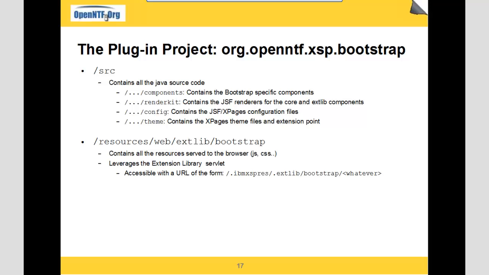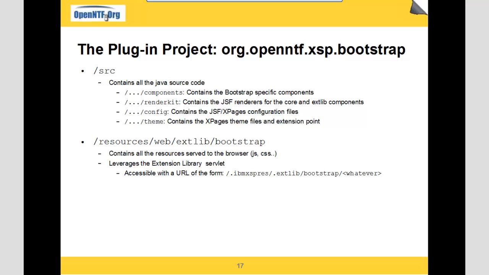If you look inside the plugin, you can find mostly 2 directories, besides the other files like plugin.xml, META-INF, whatever. The first one is src, which contains all the Java source code for the project. It contains a set of subdirectories. One is called components, and this is actually a kind of convention we use in the extension library.